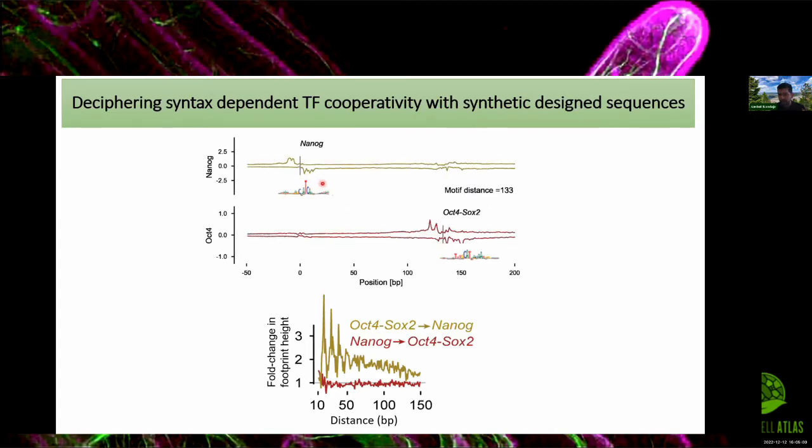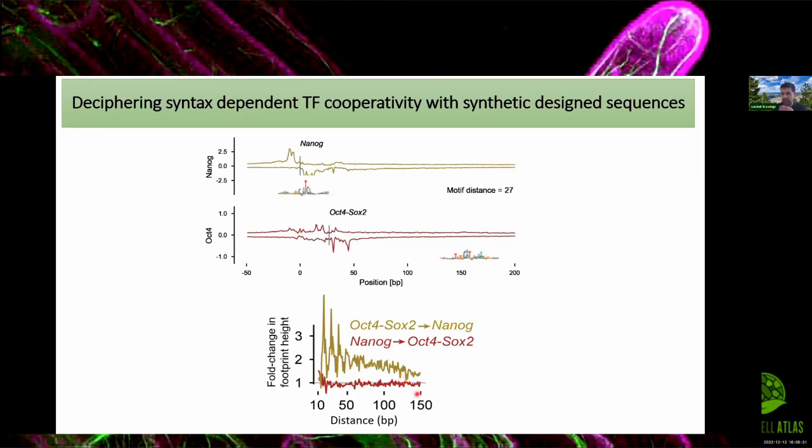And now we've simply animated the response of the model as you insert these various sequences. So you're seeing how the binding of Nanog changes and how the binding of OCT4 changes as a function purely of spacing between the OCT-SOX motif and the Nanog motif. And that's what's graphed here. There are two plots. There's a red plot and a gold plot. The red plot is showing you the response of OCT4 to the spacing constraint, and the gold plot is showing you the response of Nanog to this spacing constraint.